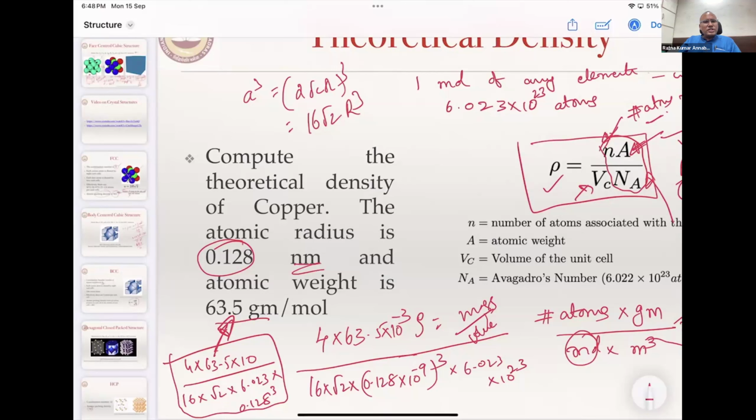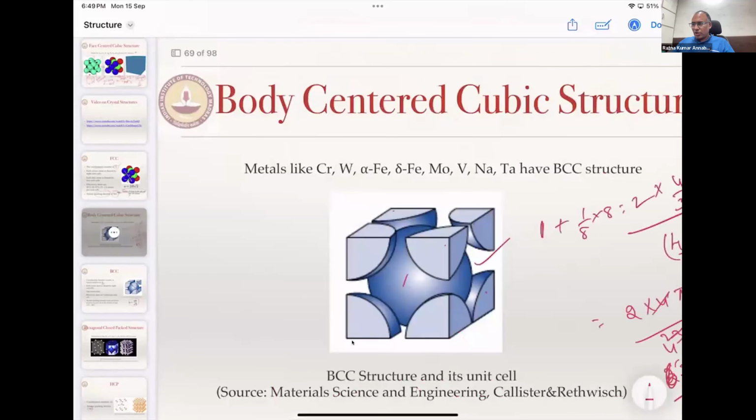I am getting 8,887 theoretical density. How come you are getting 7,000? I am getting 8,887 kg per meter cube. Someone did a wrong calculation, or I might have done some wrong calculation in the equations. I have directly calculated using calculator. 887 is only coming, sir. Okay, so that is close to what you have on the internet, right? So that is how the theoretical density of any material is computed. All right.